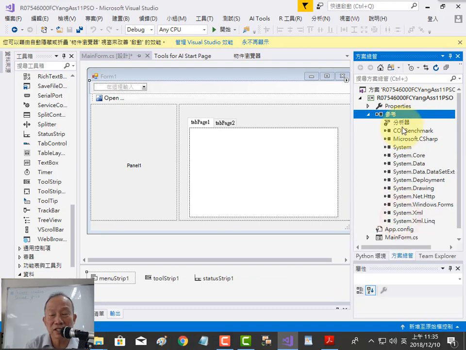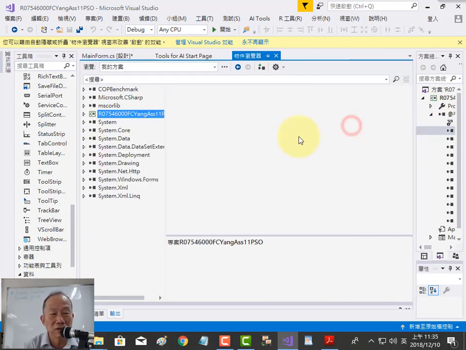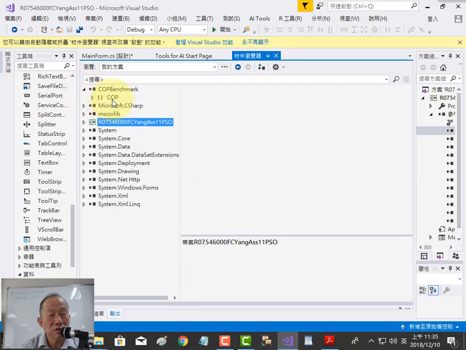It is a dynamic link library provided by Lambda. Let us take a look at the contents of this DLL. COP, continuous automation problem benchmark. Click COP. There is a namespace called COP, right?